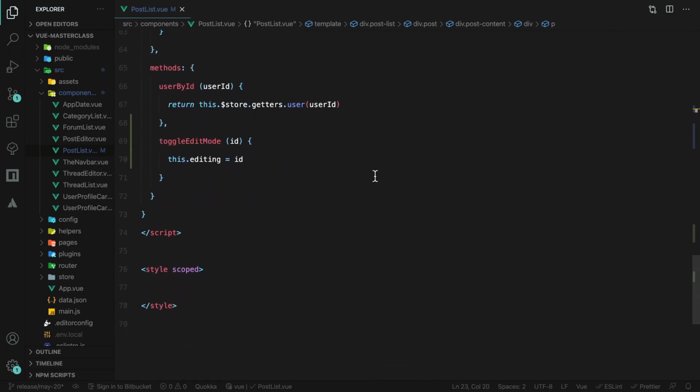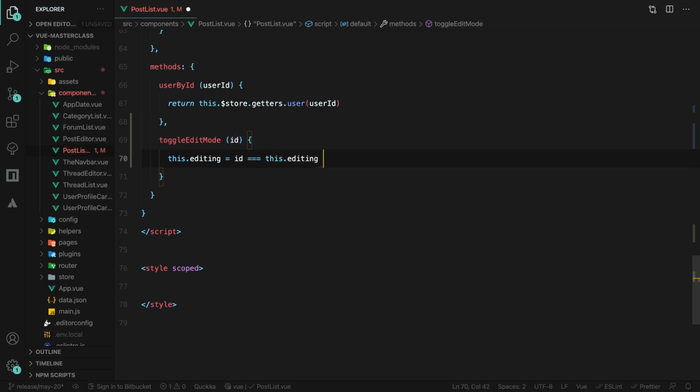We can fix that in the toggle edit mode method by first checking if the past ID equals the post ID that is already being edited. If it is, we set this.editing to null. If it's not, we'll set this.editing to the ID as we were doing previously.